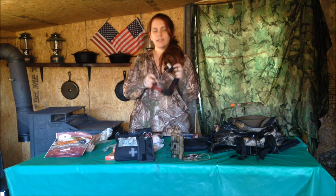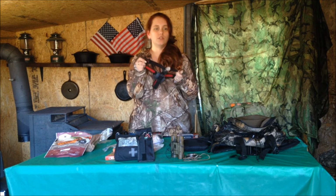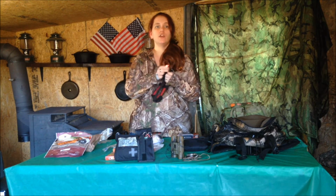Now the hands-free device, this is what we prefer. It's a 3-point system harness on top of your head, so you get a more secure fit that it won't jump around on top of your head when you're walking around. This one even has a red light so that if you don't want to be seen, you don't have to be.